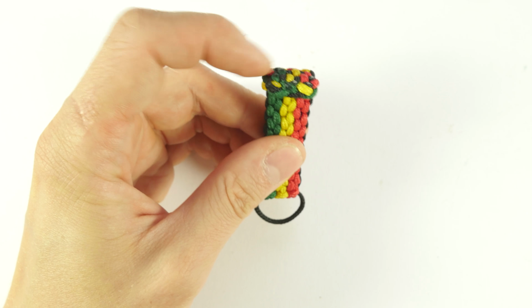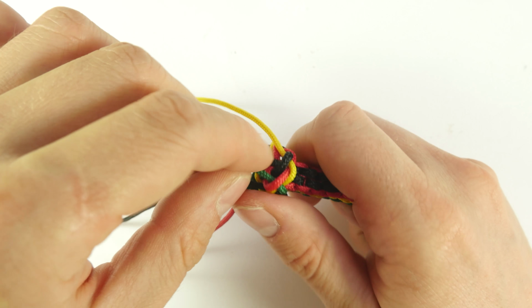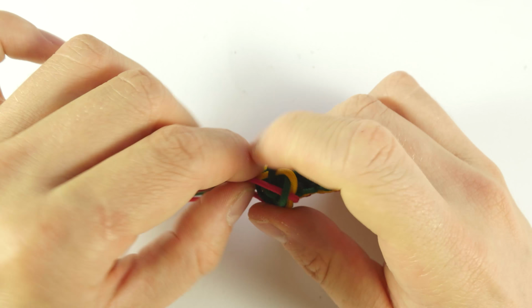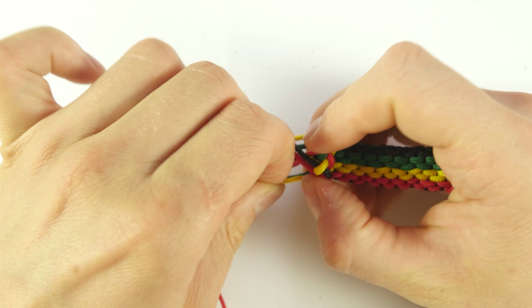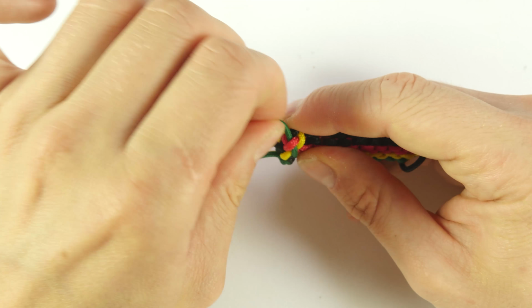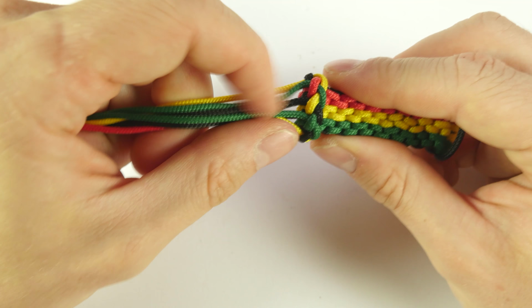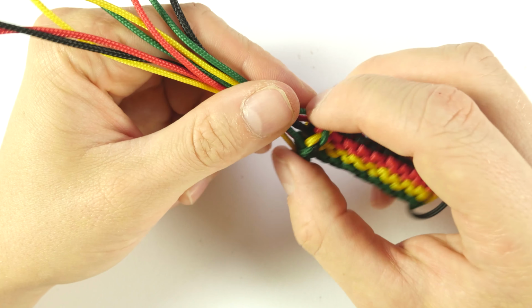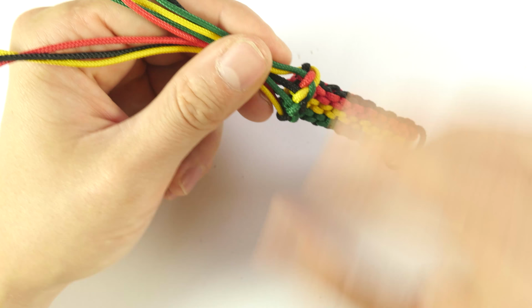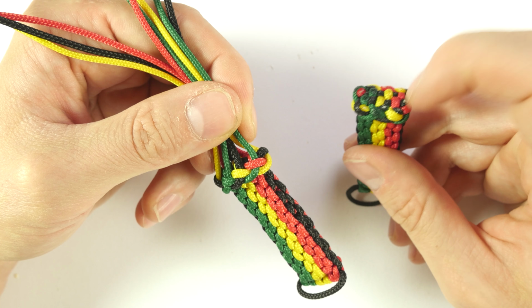I'm tightening it up around the core or the body, but you can also tighten it up at the very end, whichever you prefer. So, after tightening the foot rope knot, you're going to get these cords that are running out from the bottom. What I do is simply trim them and melt them in order to secure them.